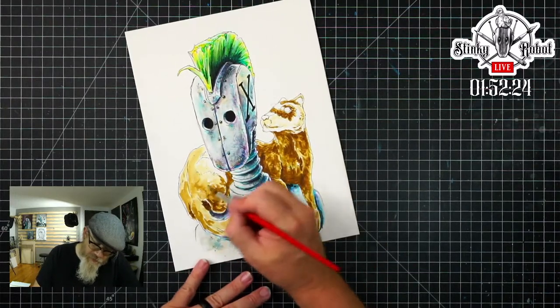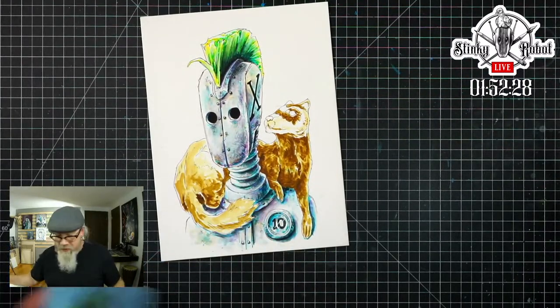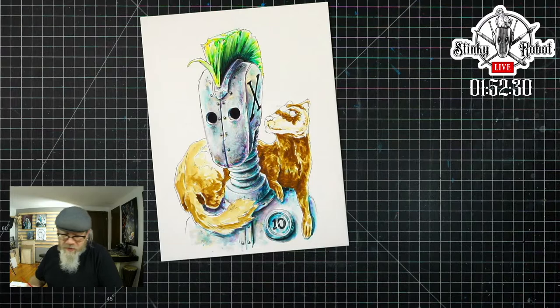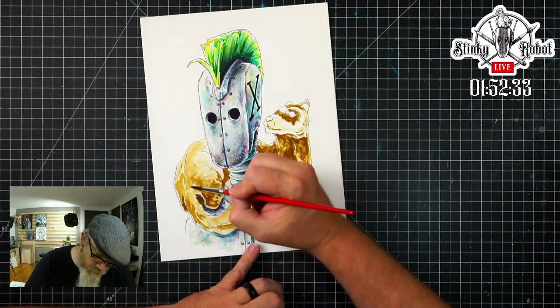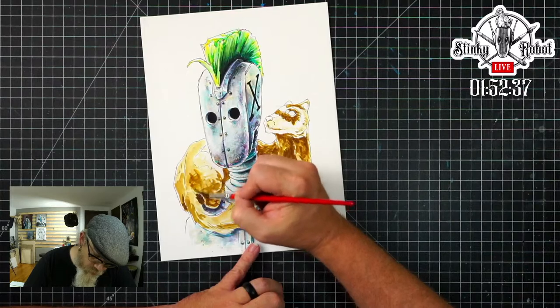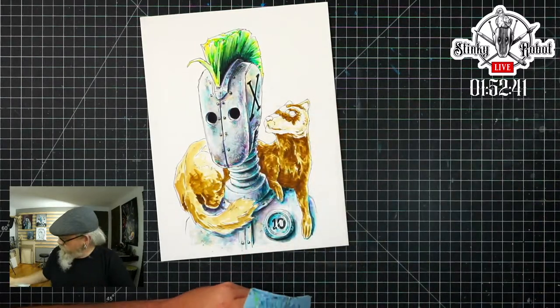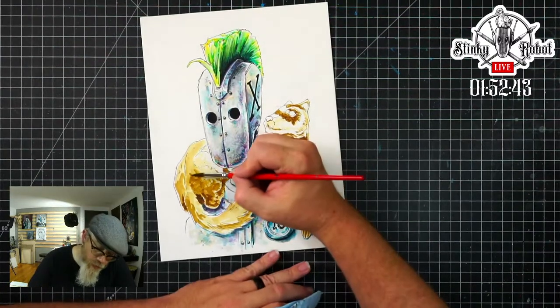I definitely think on the back side of the ferret here, I'm even more painterly than I was on the front side, because there's less detail. Because there's less detail, we're gonna be a little more random with it, I guess is the right word. A little more painterly. Broader strokes and all that.